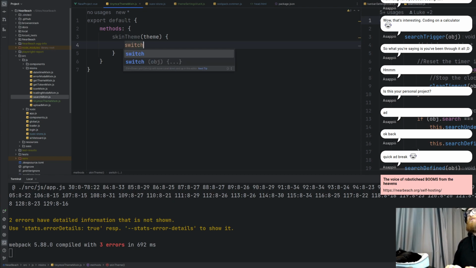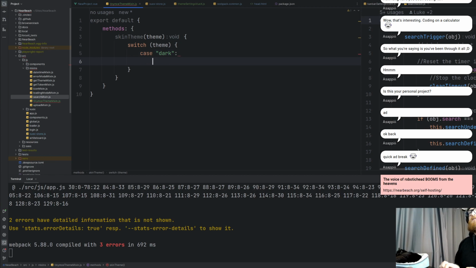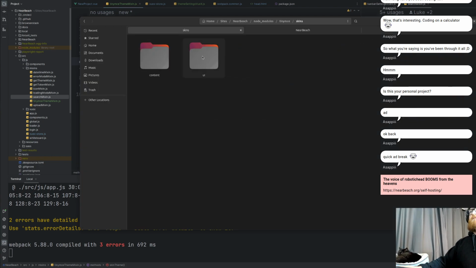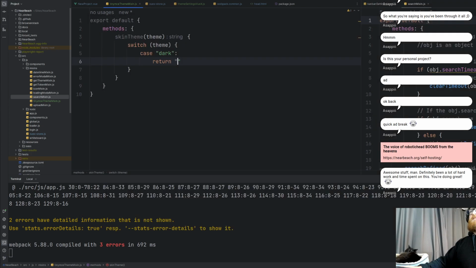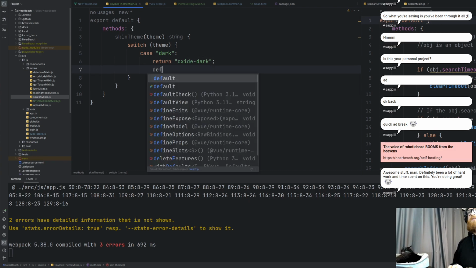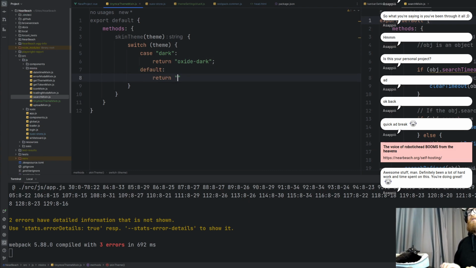So we'll have a switch theme, case dark, return the Oxide Dark. We've typed this out 10 times tonight. And then we've got a default. Return default, like so.